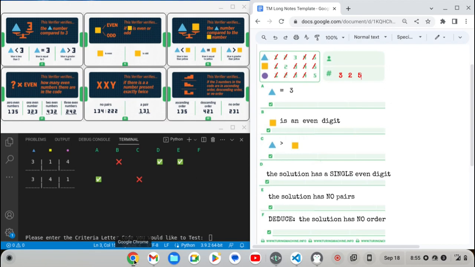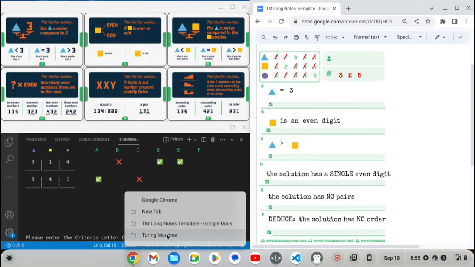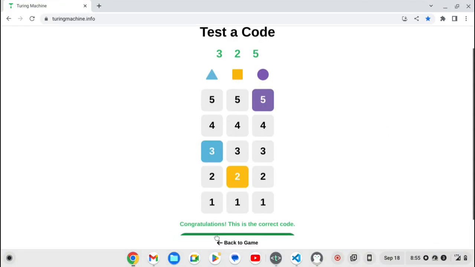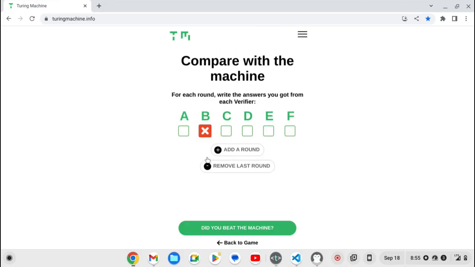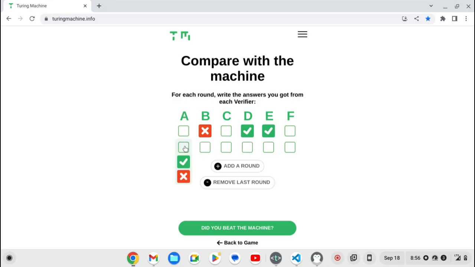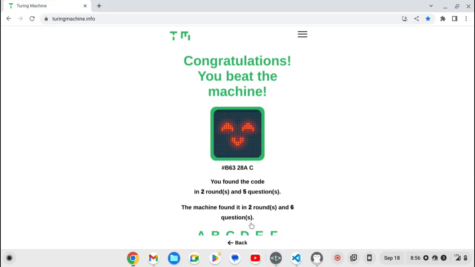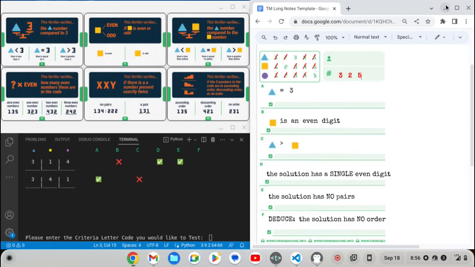So let's go ahead and type that up. B was incorrect, and then we did D and E, and they were both correct. In the second round, we tested A and C. A was correct, C was incorrect, and we did not test F. Okay, so we still just beat it by 1, but hey, that's still a great result versus a Turing machine. I think it went pretty straightforward in some sense.